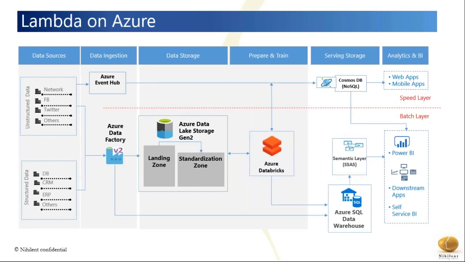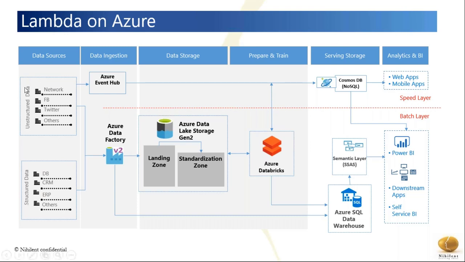So moving on, the next one that I would show you is how Lambda looks on Azure, right? So this is again one example. I want to stress that this is not the only way you can do Lambda, but this is just an example. There are many variations, and I will show you some of the other options that are there on Azure. And I like the components that Azure offers. There are big data services, there are components, and there are many options on Azure so that you can implement this as per your own specific requirements.